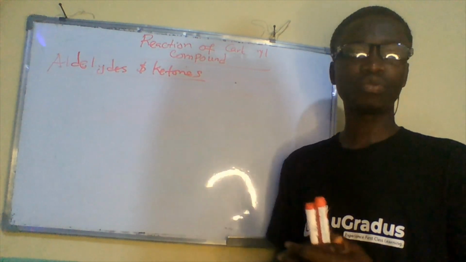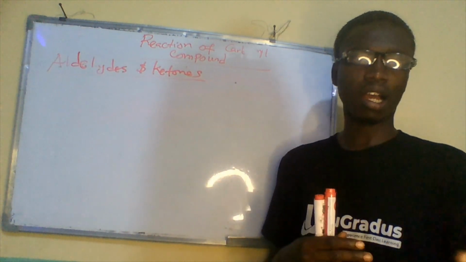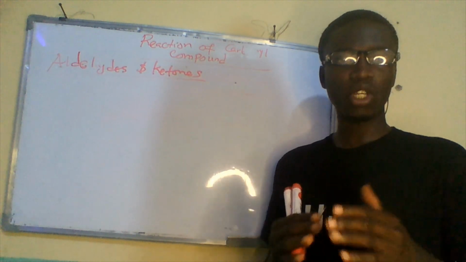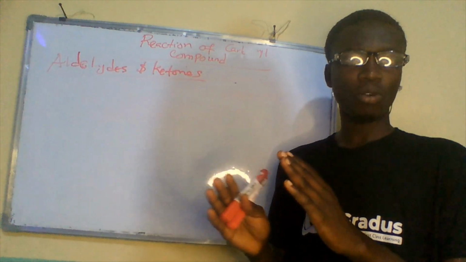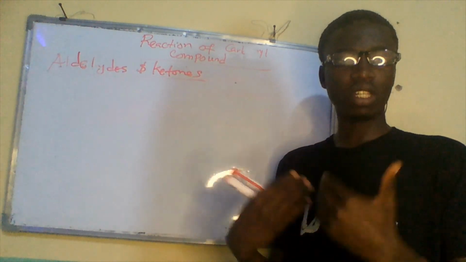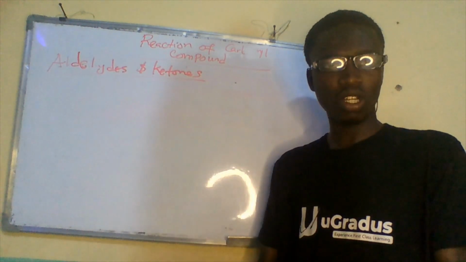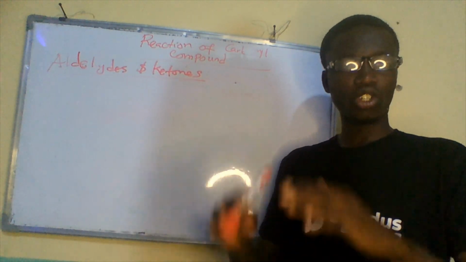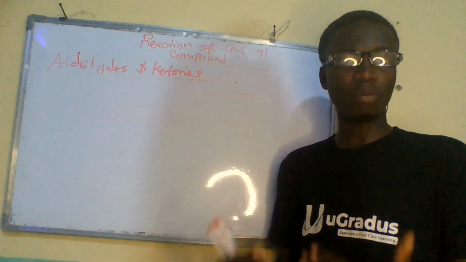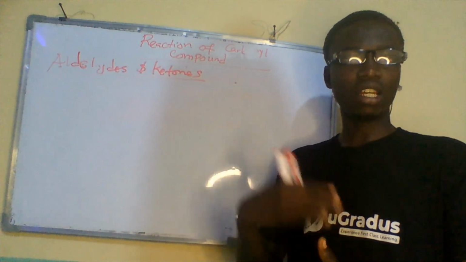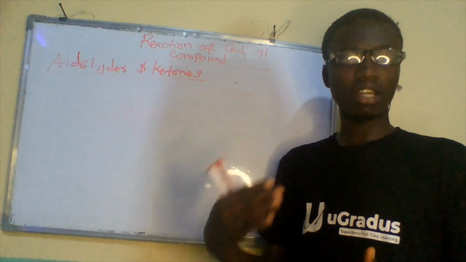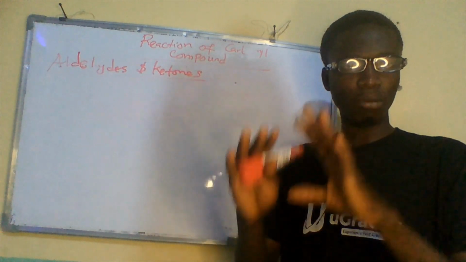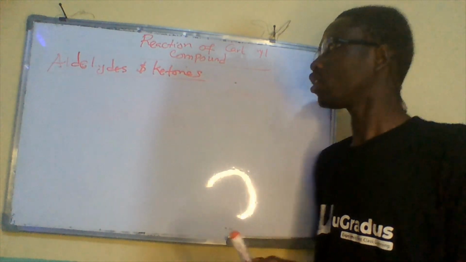Now, I will quickly show you about 3 ways of how to prepare alkanal or alkanone. But in my subsequent videos, I'm going to explain the reactions. Because I'm only going to go to the reaction, what can those alkanal and alkanone do? If I add water, if I add alcohol, what will be the product? But I will just show you the name of the preparation reactions and the product you are going to get, and definitely you are going to get alkanal or alkanone. I'm just going to show you the name of the product and the reaction condition.